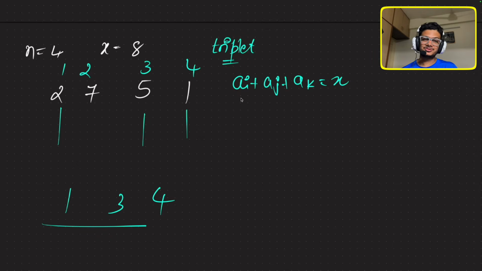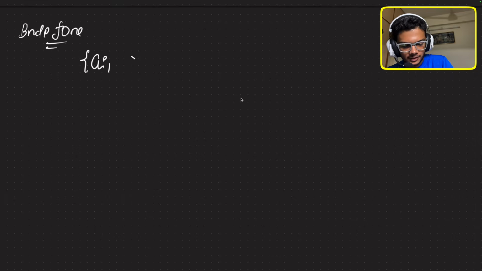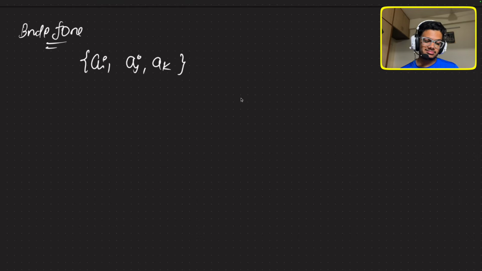So I mean that's the question. Now how do you approach this question then? The first idea that can come to your mind is the brute force, right? You should always start from brute force and maybe try to optimize it, right? So what is the brute force here, guys? We want to find triplets, right? If I can solve this problem, finding a triplet whose sum is equal to x, the indices are not very hard to find. I can always store an index with an element. So if I can find a triplet, my job is done.